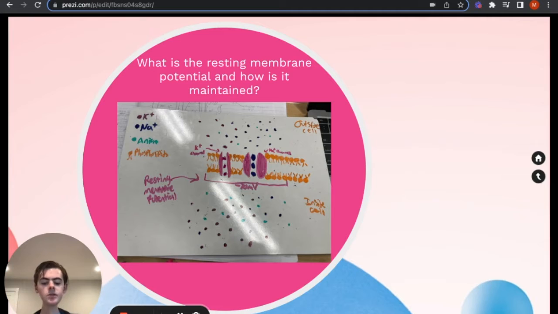The resting membrane potential is maintained by two different channels, one being the sodium-potassium pump and the other being the sodium and potassium leak channels. The sodium-potassium pumps always pump sodium and potassium ions away from low concentration gradients into high concentration gradients. In order for these pumps to function, ATP is made from the mitochondria and used by the pumps. These pumps can be classified as active channels, meaning they require energy in order to function.